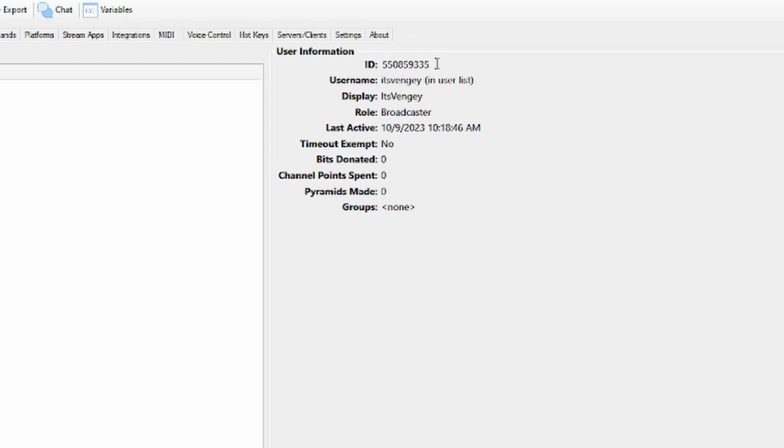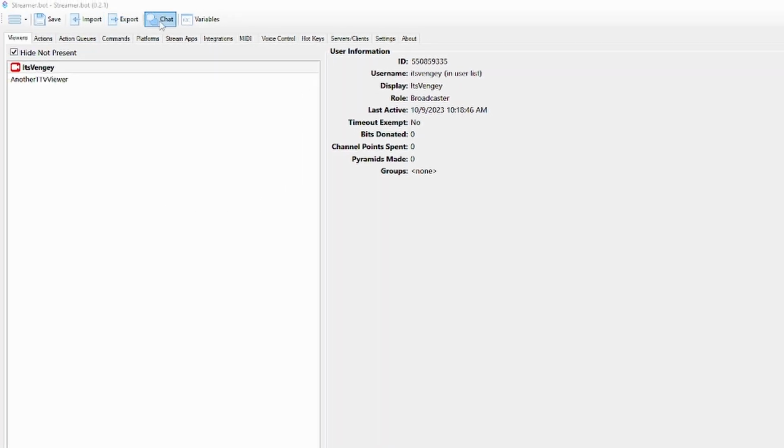It's just your Twitch ID. It's like an index of what user you are in the Twitch database. That's all it is. Everyone has one. This is the user information for the user you have selected. Those will come in handy later. We will use these in the future, but for right now, this is just user information. Nothing really to go off of on the viewers tab. There's your viewers.